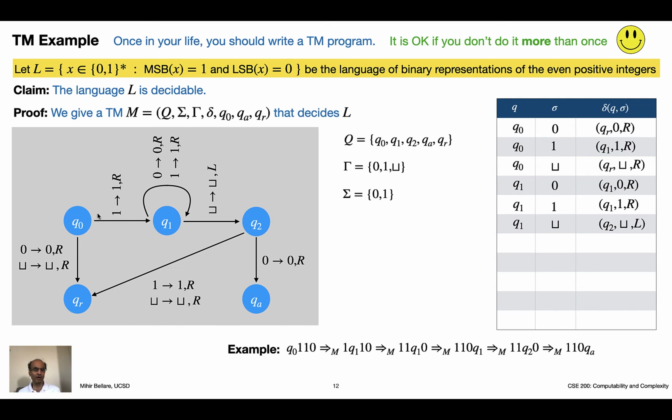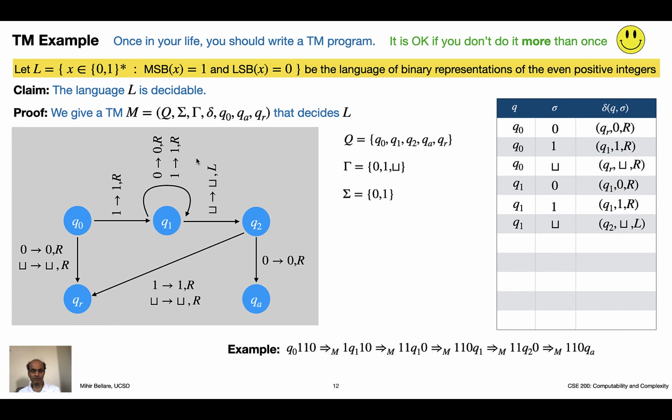Okay, what if I instead read a 1? Again, now I'm in state Q0, scanning the first square, and I read a 1. Well, this is looking promising. The most significant bit is a 1. So now I want to say, okay, I need to keep going. I need to figure out what the least significant bit is. But this poor Turing machine has to step by step now move all the way to the end of its input and look at that last bit. So it'll do this.